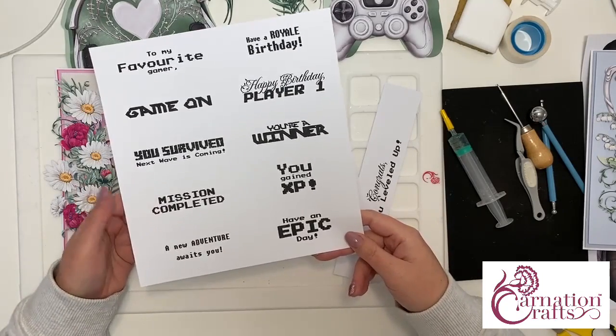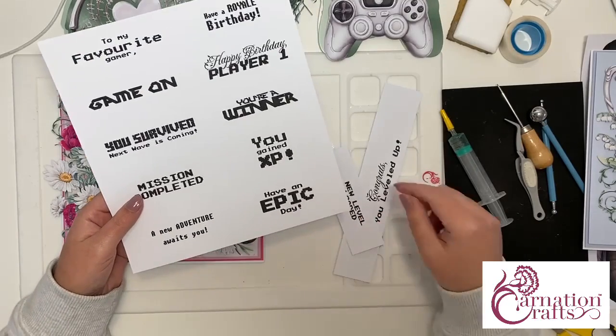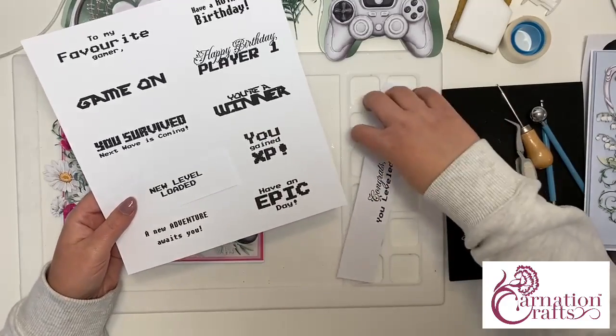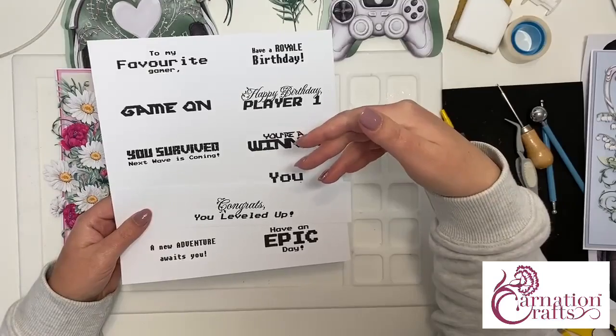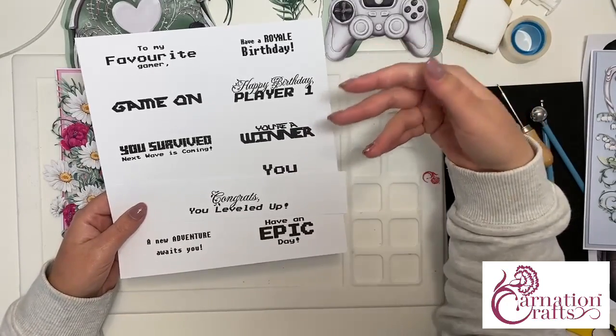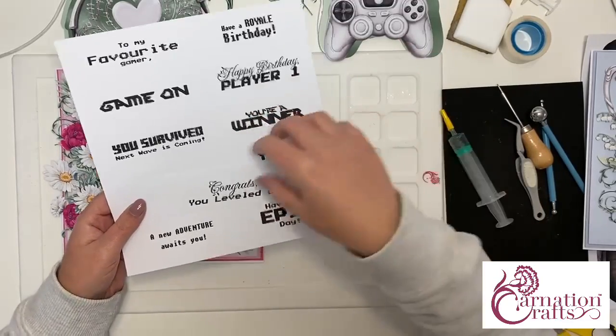Mission complete, you gained XP, a new adventure awaits you. That's a very kind of typical quote for a lot of games. New level loaded, congratulations, you leveled up. These are a lot of fun because these could be for birthdays. Congratulations, you leveled up could mean you've reached a new age. You've completed 1 year, another year on this earth, and congratulations, you've leveled up.